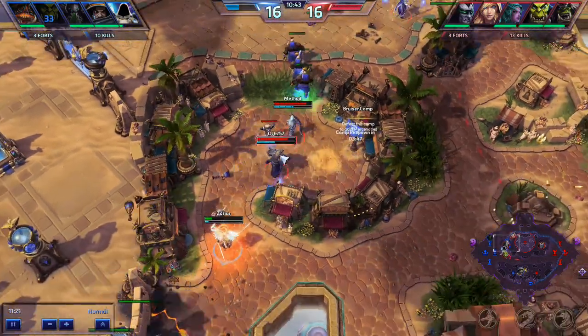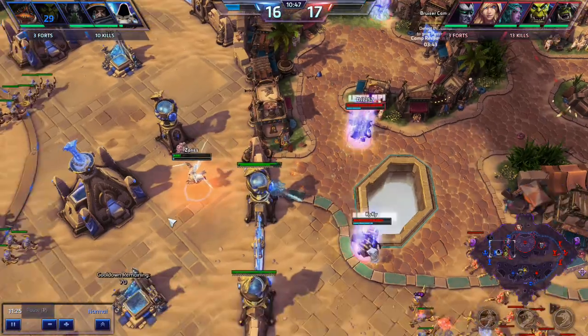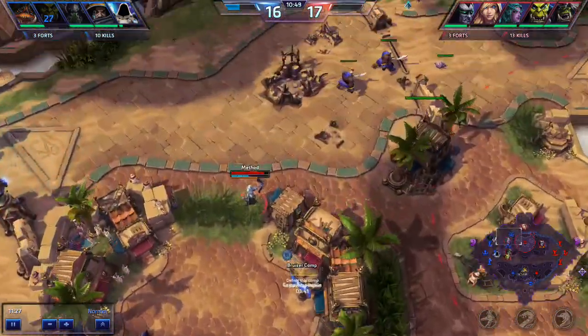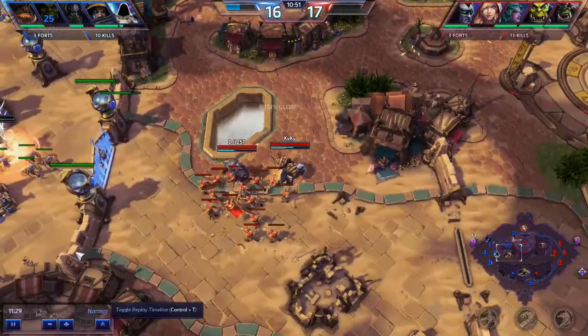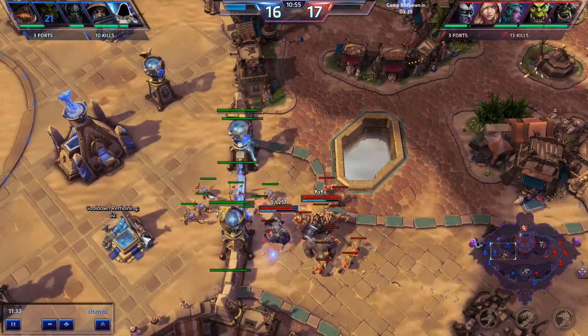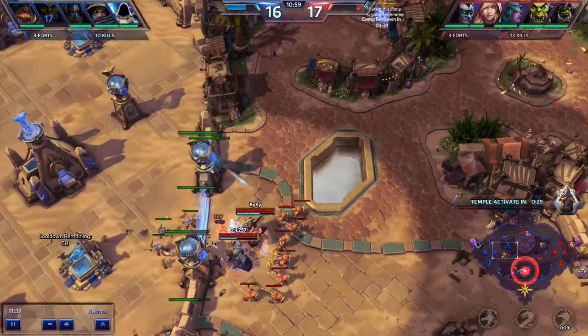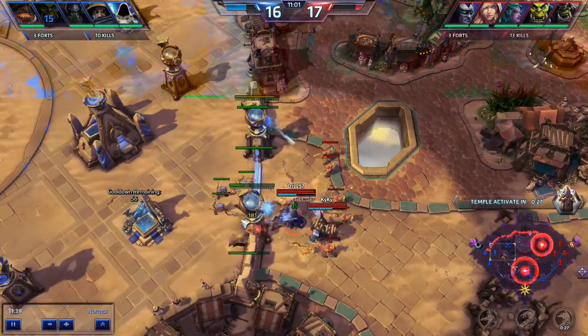Here we go. I might have died, but I did secure the mercenary camp, so it wasn't completely in vain, and Tyrael got out of it as well. So it could have been much, much worse. Not gonna lie, it was a bit of a panic moment, I just used my ultimate trying to push him away. I knew I wouldn't make it out alive, but at least I was trying to get that mercenary camp.